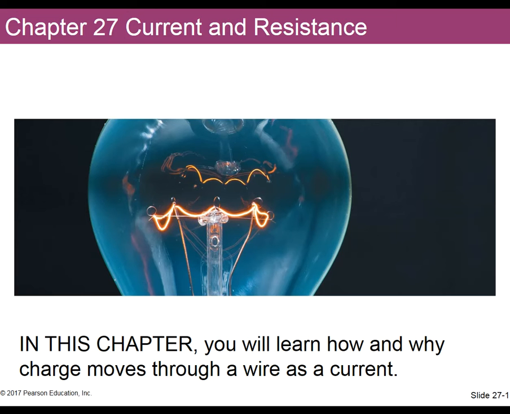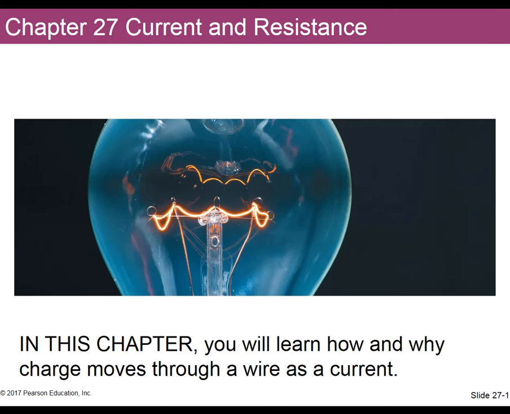So the picture that's in the front of your chapter, as well as this slide here, shows a light bulb filament glowing. And so you may not completely understand at this moment, why is it glowing actually, right? What is the reason? Well, the reason it's glowing is because it's warm, it's hot, and things that are hot produce light. Even you actually produce light, even though you're not nearly as hot as a light bulb filament.